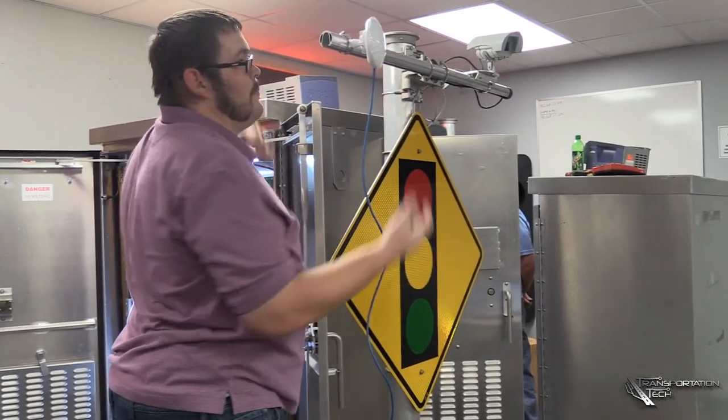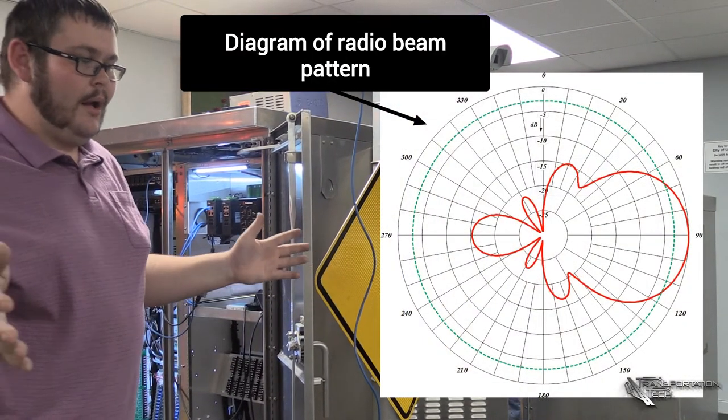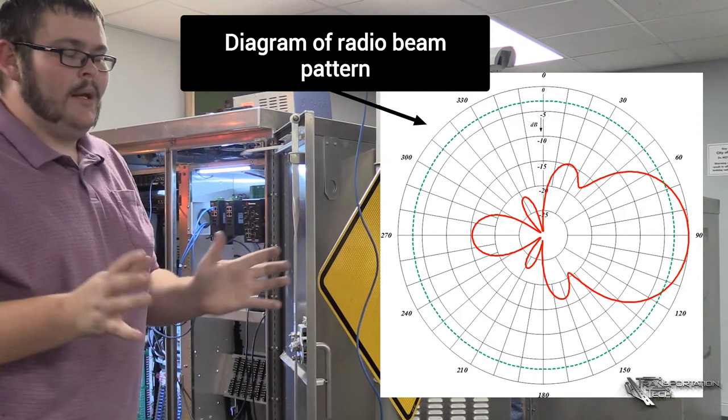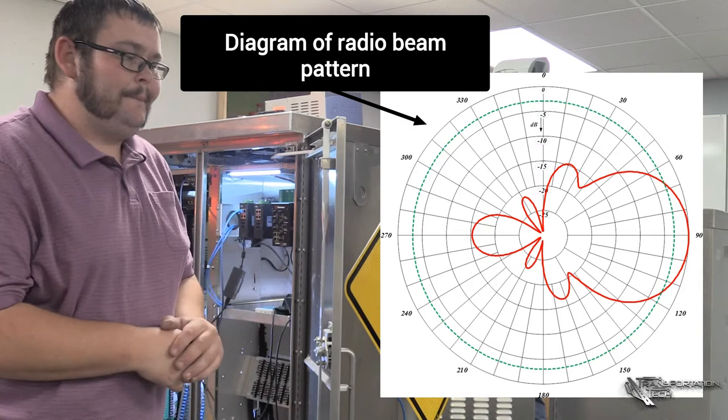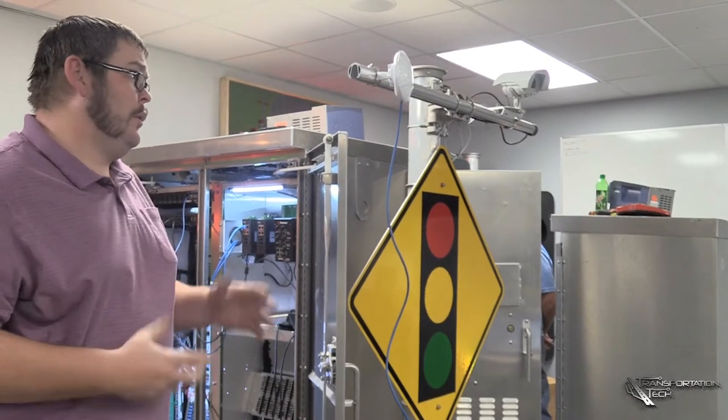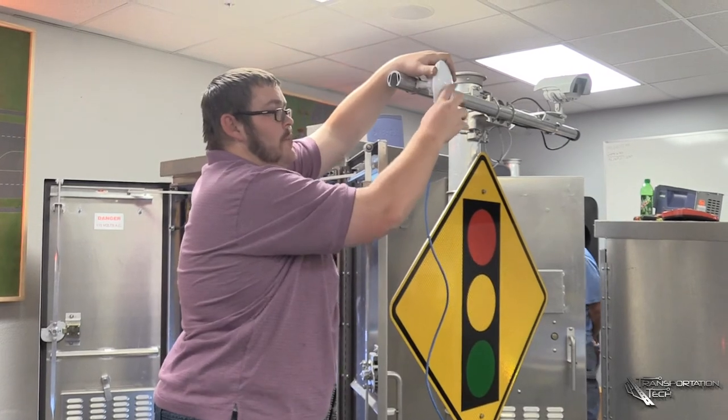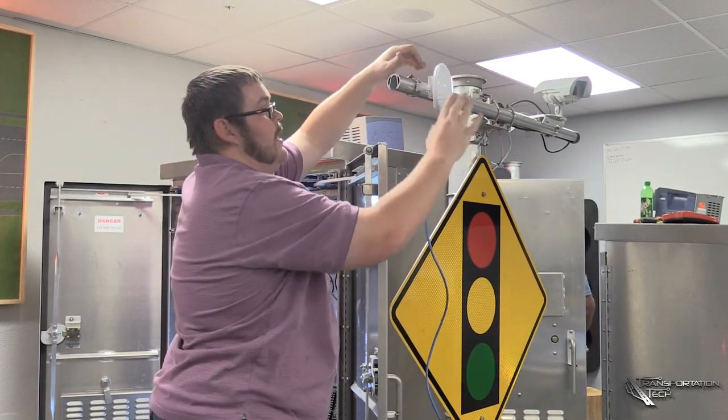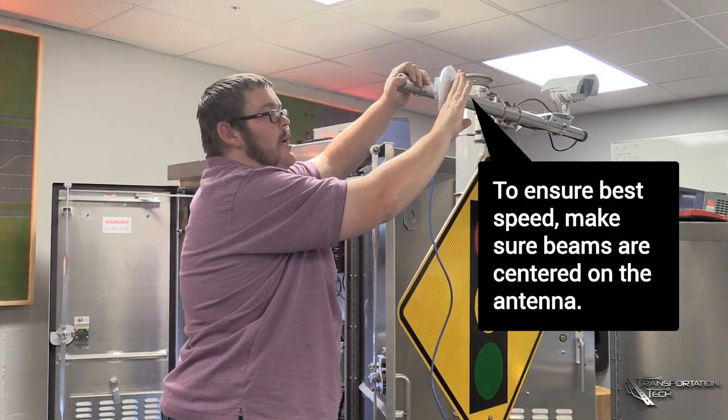The best way to represent that is to show you a diagram that shows you how the beam goes out. It kind of goes out in a weird kind of lobe type thing. That's the other thing to kind of remember: you might still be connected to the other radio on the other end but you might be hitting a lobe, and so you won't be getting the speeds that you might be getting if it was hitting directly in the center.